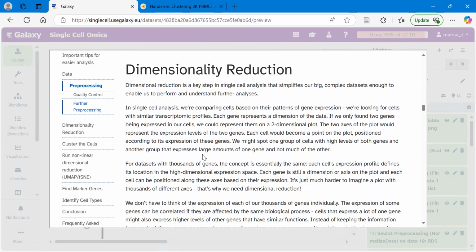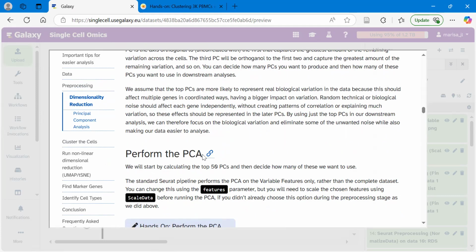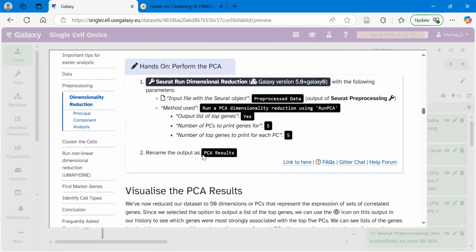So we have these genes that varied across our data set, but there's still 2000 of them. That's quite a lot of information. It's kind of too much for our brains to make sense of or for us to draw useful plots. So dimensionality reduction is going to look for groups of genes that varied in a similar way, and it's going to identify those as principal components, because the sort of dimensionality reduction we're doing is principal component analysis. There's a bit more of an explanation of this in the tutorial to help you try and get your head around what that means. But let's just go on to the hands-on step.